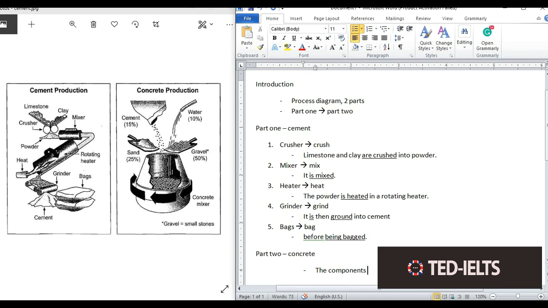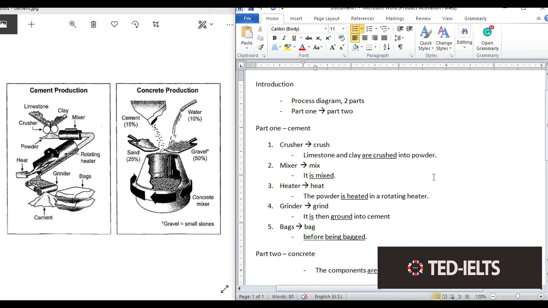The components are mixed together in a concrete mixer. So again, we're utilizing our passive voice here, as in are mixed.